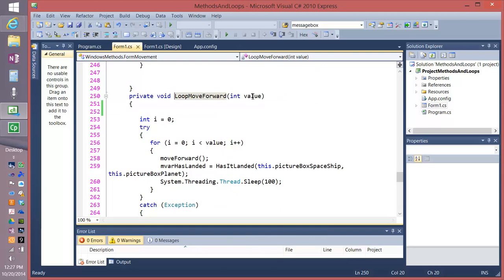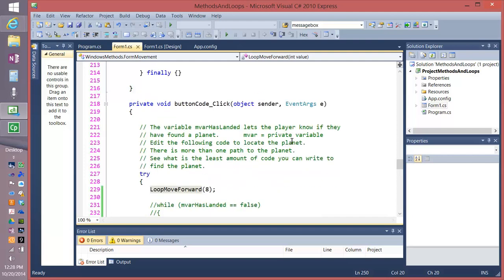Loop forward had one parameter or argument of an integer type, which is simply a number, negative or positive. It is a number without a fraction or a decimal. What we'd like to do here is count how many times we have moved forward, and each time we move forward we want to compare it to the value we asked for. So we said move forward 8 times.